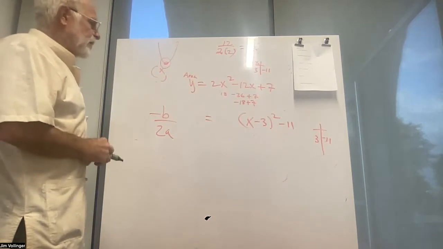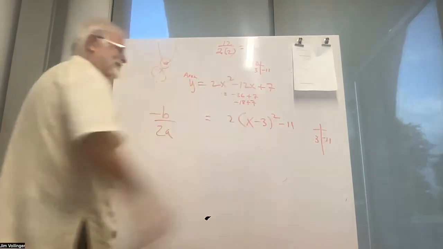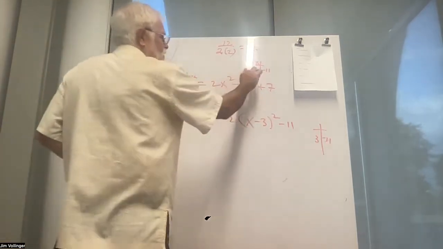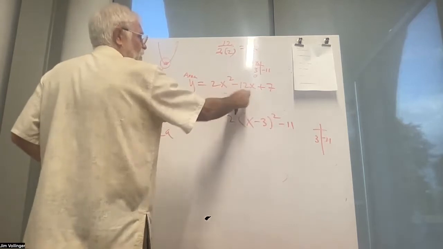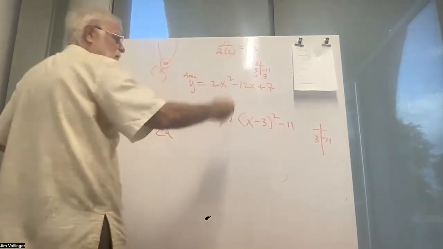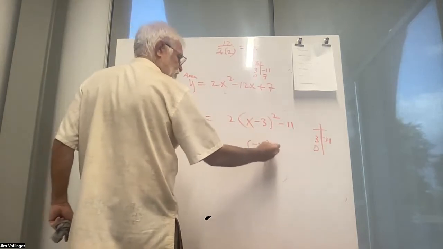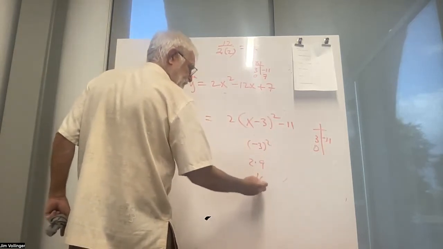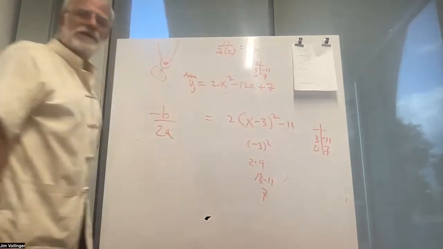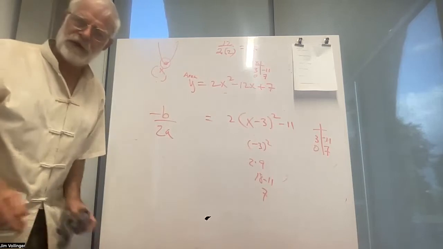Okay, so what's the next thing I need? I need to know what the multiplier is here. Oh, I already have it. I guess I'm done. Let's just check it with another value. Let's check it with 0, the easiest multiplier. What does 0 do to the first two terms? Gone. Gives me 7. Let's go down here and put a 0 in just for fun. 0 minus 3, squared, is 9. 9 times 2, 18. 18 minus 11. Oh boy, I'm starting to get the same numbers out. Both calculations are producing the same inputs and outputs. I think they're the same.